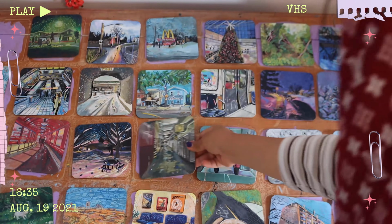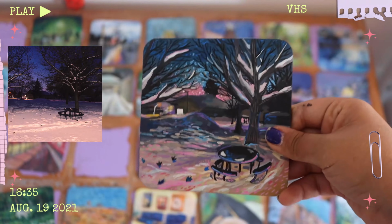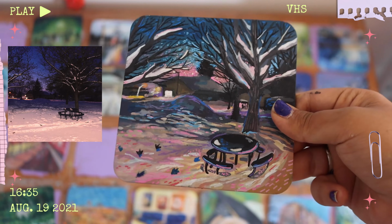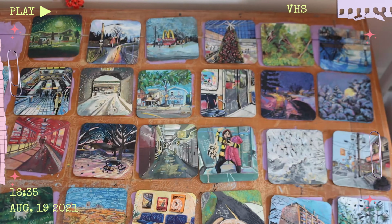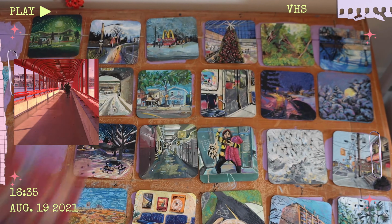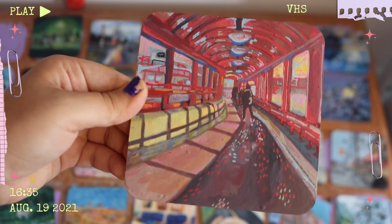This is high school. I went back for a theater production, and I was very nostalgic, but also I never felt like I was done with high school more than that night. Good times. This is the panel I was working on, and it is of my favorite bus station and favorite shopping center, favorite mall, I should say. This is a mall I went to as a little kid, and just a lot of memories associated with it.